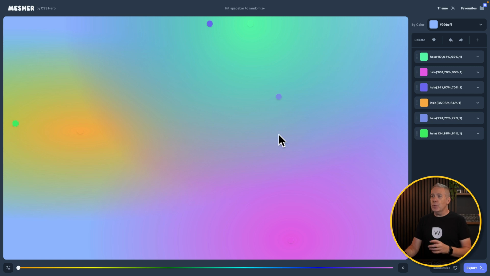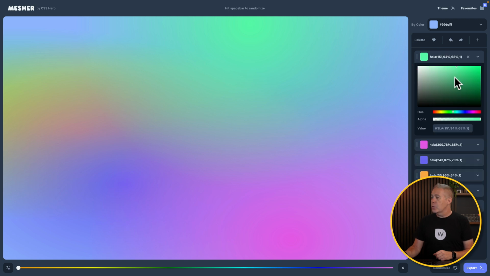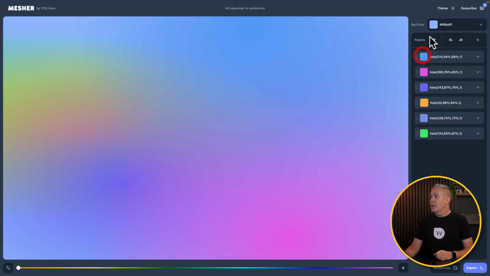So this allows you to visually edit and create your own gradient meshes. You can simply drag these points around, choosing which one you want, and you see these relate to the colors over in the right-hand side for the little color chips, which we can easily click to change. So if you want to change this from green to something else, you can see we can easily tweak that. You set your background color.